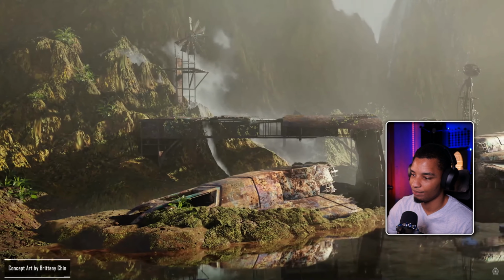The next is a communication crash. This spaceship is crashed on the top of a mountain. Those guys are just establishing a communication base where they are at the highest point and they can emit a transmission from there. See, there we go. It's kind of like what I was talking about.